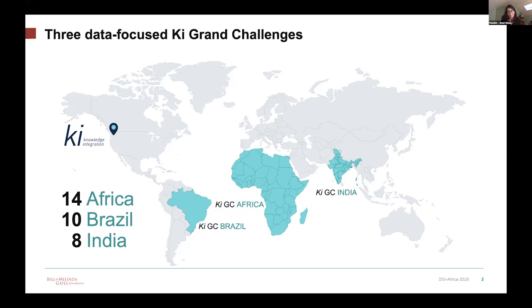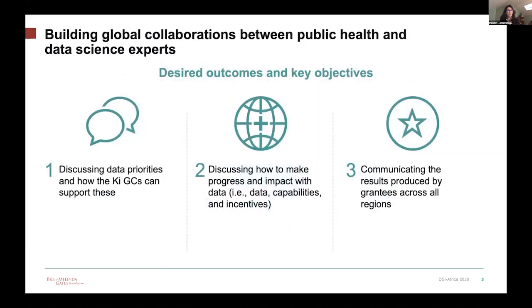So we work with different partners based in the different regions, and we work with the African Academy of Sciences in Africa, who lead the program. Our partners are the ones who lead and define priorities that are important for the regions in terms of defining the different projects that are going to be funded for a specific round.